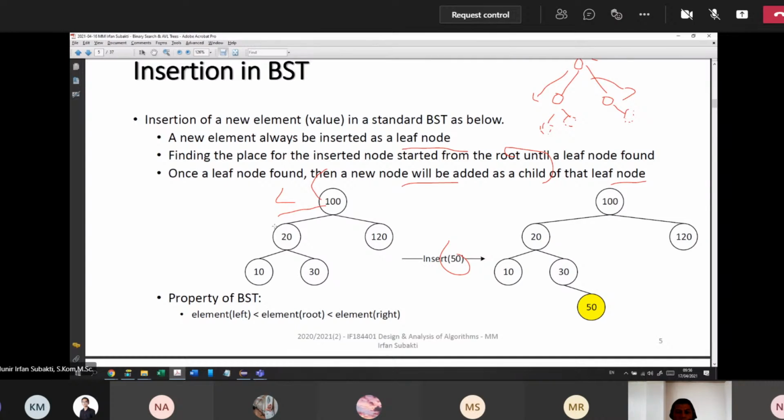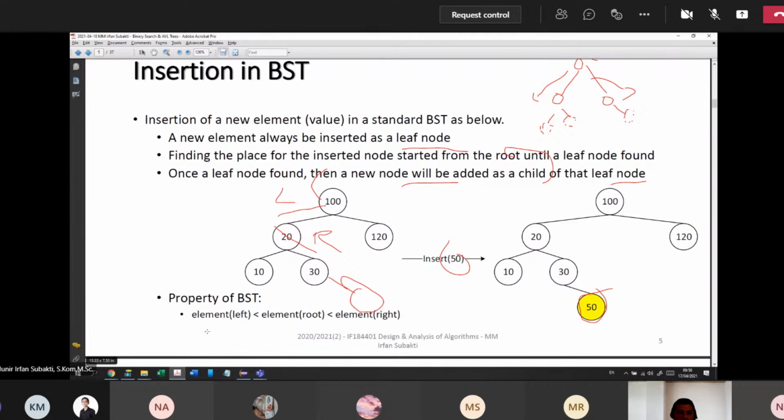Get to 20. Because 50 is greater than 20, go to the right. You get 30, and 50 is greater than 30, it means go to the right. So you are here.